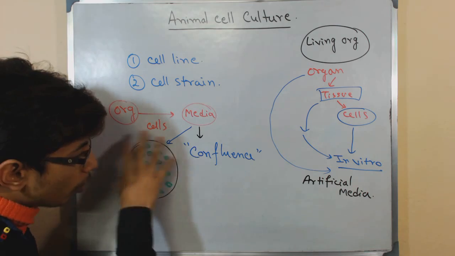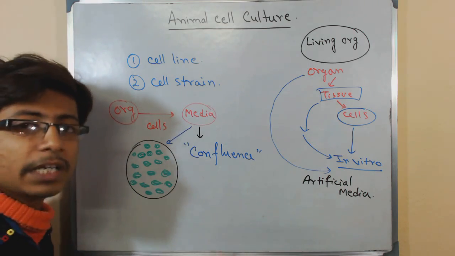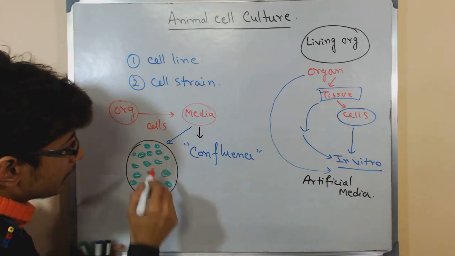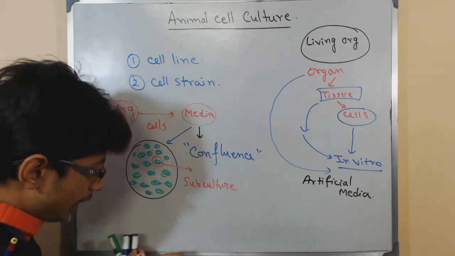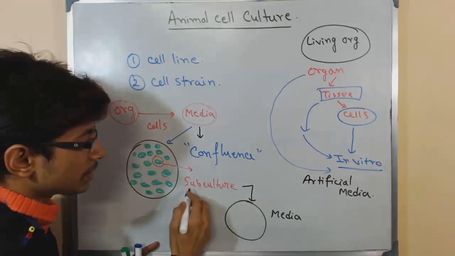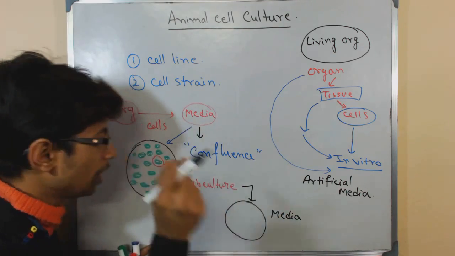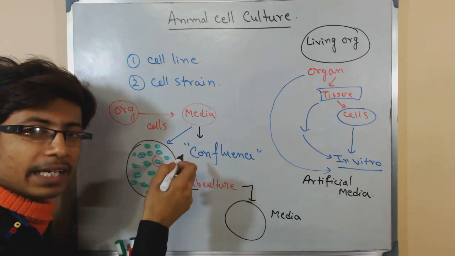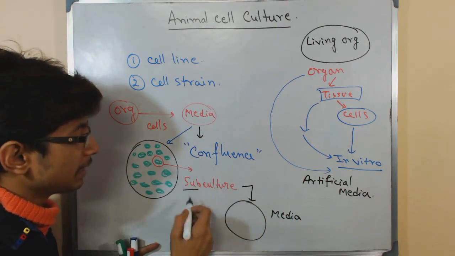Once the whole media is depleted from the chamber, no further growth is supported. If we wish to continue cell division, we need to take cells again from this media and subculture them into another media. This is called subculture — because at the very beginning we did the primary culture, taking the cell directly from the organism and putting it into media. Once the media is depleted, we take the cells from the first media and transfer them into a second media for continuation of growth.